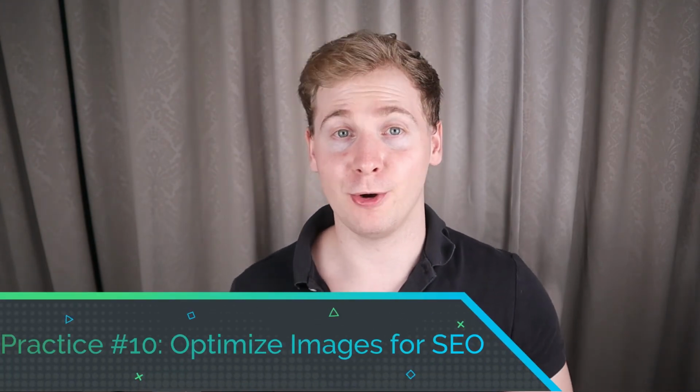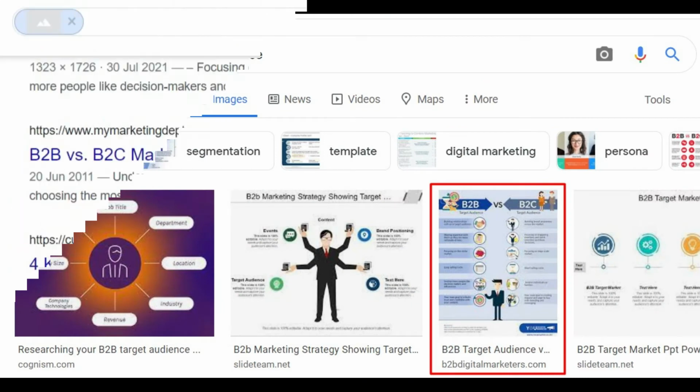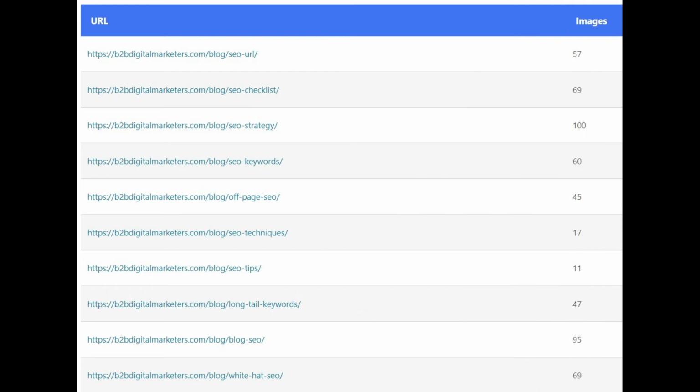Internal links are extremely important for your website and blogs and arguably one of the best ways to improve your ranking, visibility and traffic that you have absolute control over. Images are another important part of your SEO and blogging for business. They often provide more and better context than text and they can explain things much better. Also, images can drive you extra traffic from Google image search. They can even get you high quality backlinks from websites that use your images and then add you as a source. Images are a really important part of your on-page SEO, and as you can see in my blog post, I'm using a lot of images.